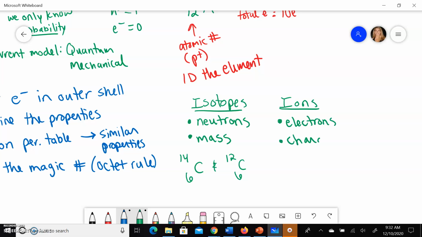So these are things that have gained or lost an electron, which gives them a charge. Remember that it's opposite of what you think, so gaining electrons makes it negative, losing makes it positive. And there are certain words that we use for positive versus negative. So a positive ion is called a cation. And remember, the way you can remember that is to look for that lowercase t in the middle of the word that looks like a plus sign. And then negative is anion.